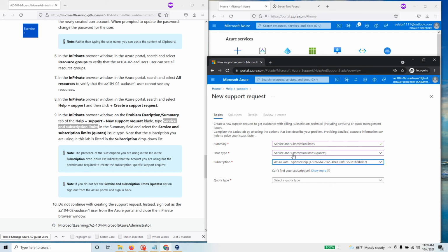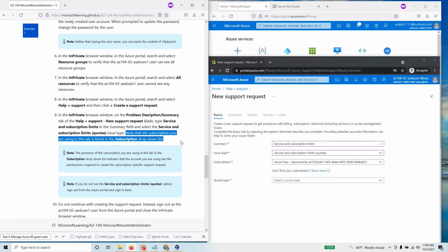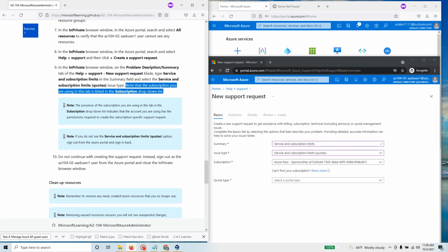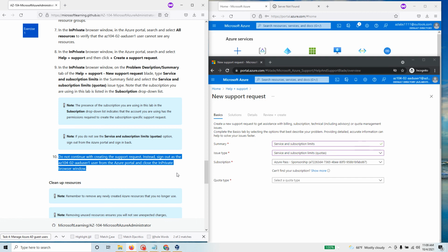Now, since we have assigned the role, a contributor role who can create the support ticket, we see that option for us. Now I have only one subscription that is already chosen, and note that subscription, so this is good. So last thing, do not continue with creating the support request, instead sign out as the user.